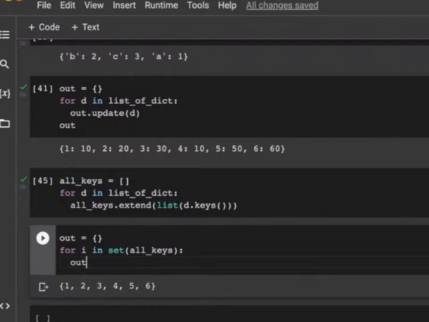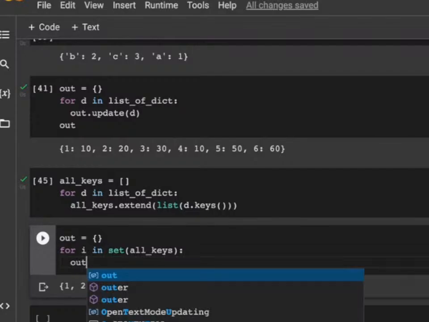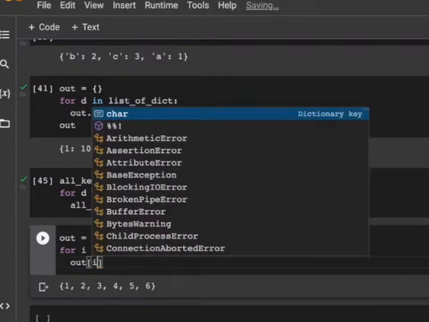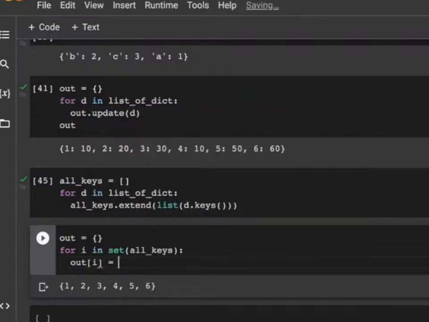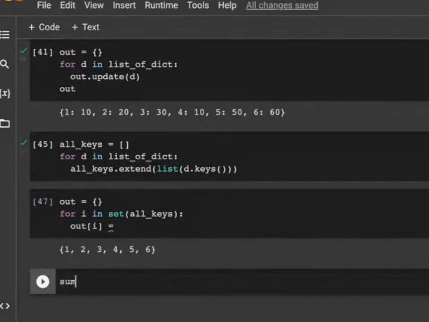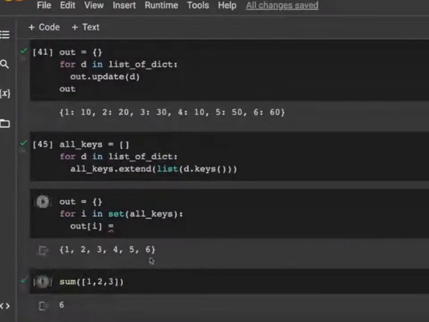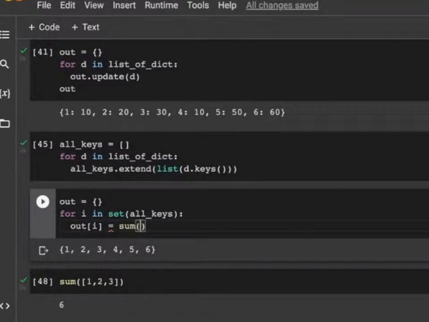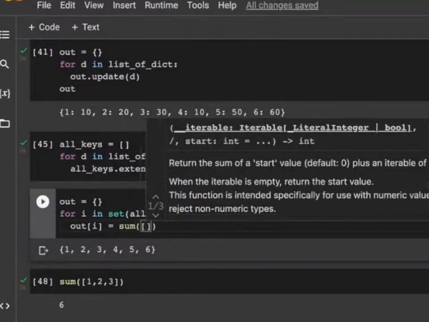Then I'll say out of i is equal to a sum of a list.